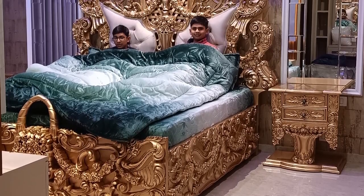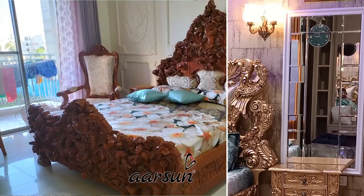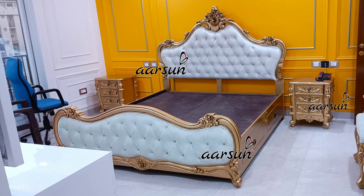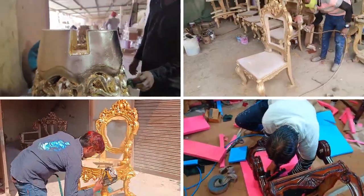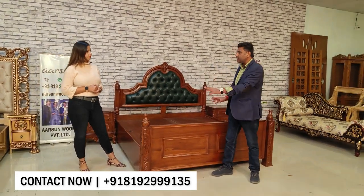There is no particular choice of mine — I like everything that the client likes. The only thing we are very focused on is quality, because it's a brand name. We have been working on this for a long time, and there are a lot of artisans and local people involved, and we don't want to give them a bad name. So everything — the wood quality, the paint quality, the fabric — everything we choose is of high quality and very durable. We take care of quality at three different levels: at the raw stage, a different team checks the stuff; after polishing, we check it again; and before dispatch, we check it again. So multiple levels of quality checks are done completely before dispatching to the client.